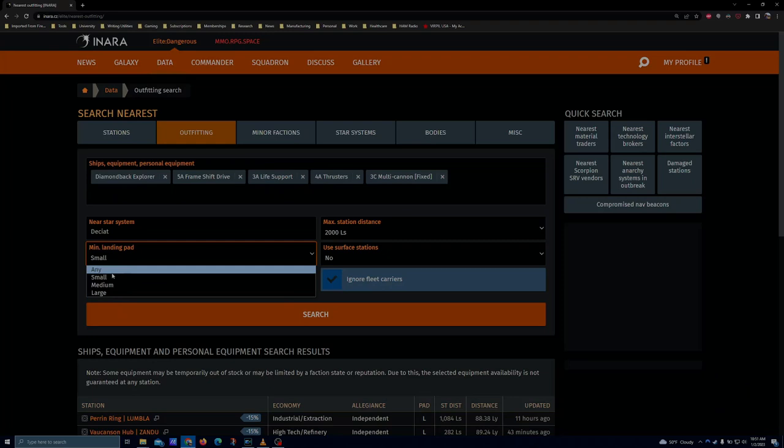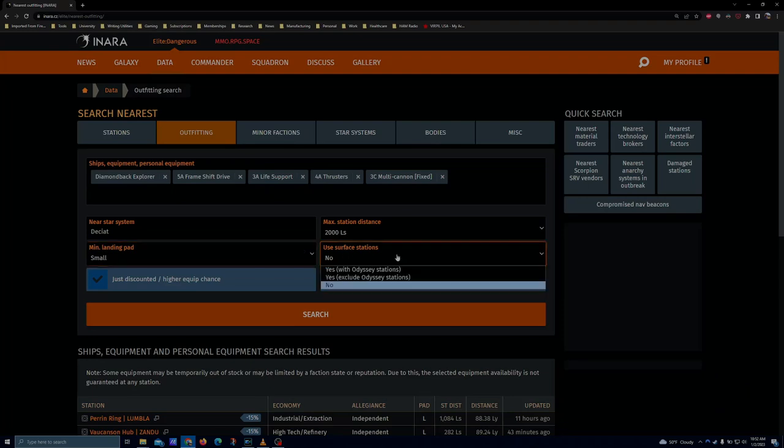This should be set to match the size of ship you are currently flying, and will omit search results that do not have landing pads for your ship. Small and medium ships can generally land anywhere, but large ships should always select the appropriate filtering, since there are a lot of outposts that cannot accept large ships.